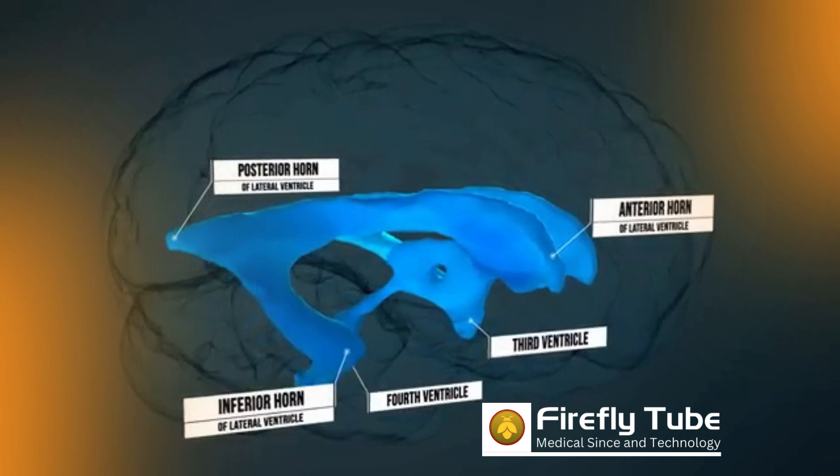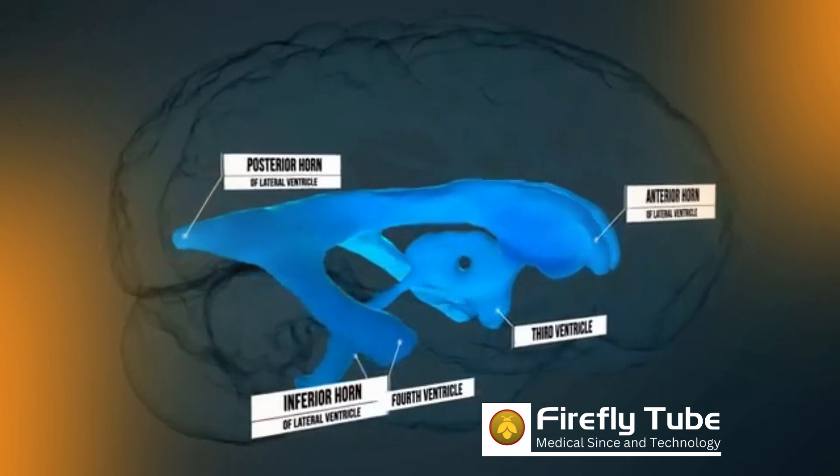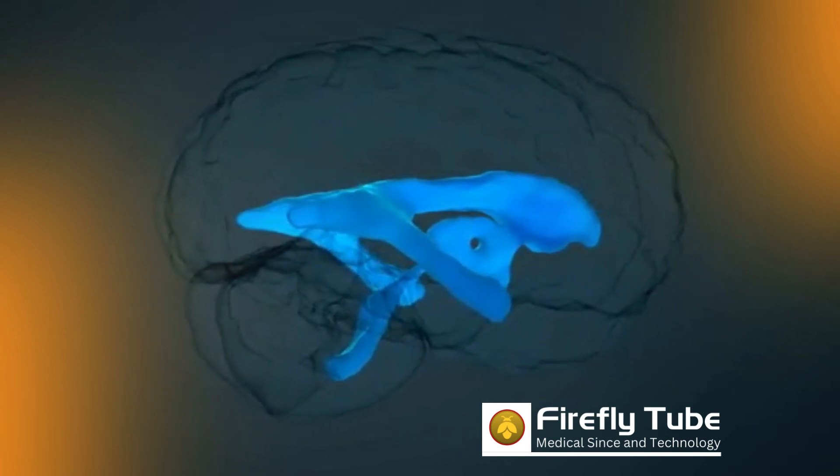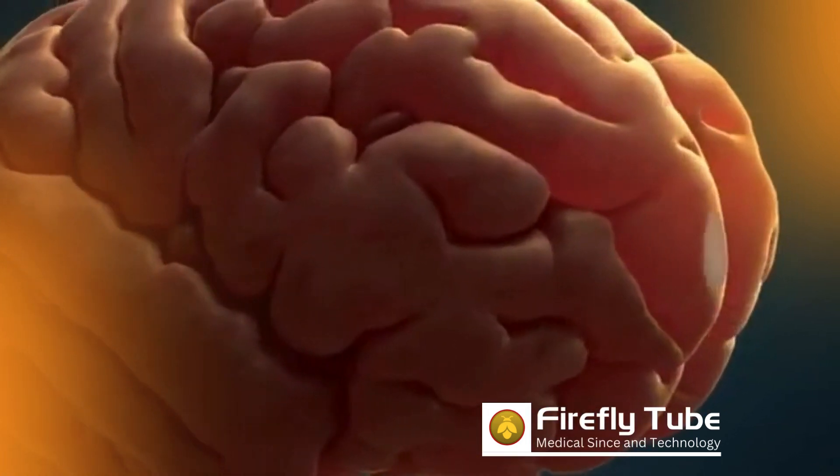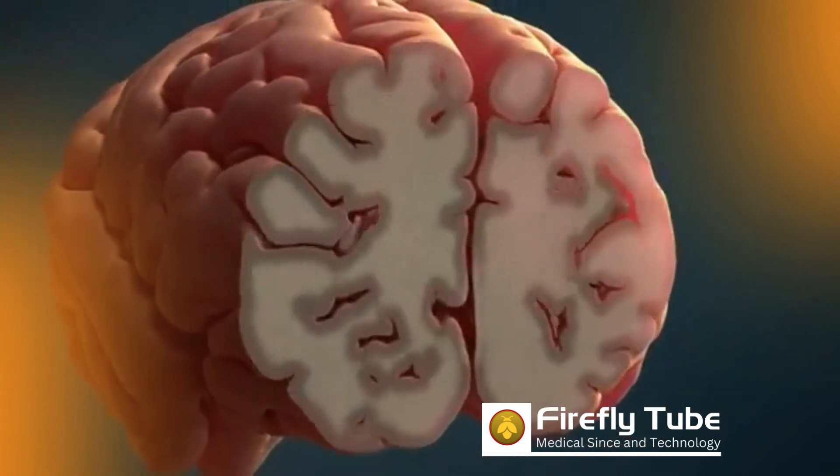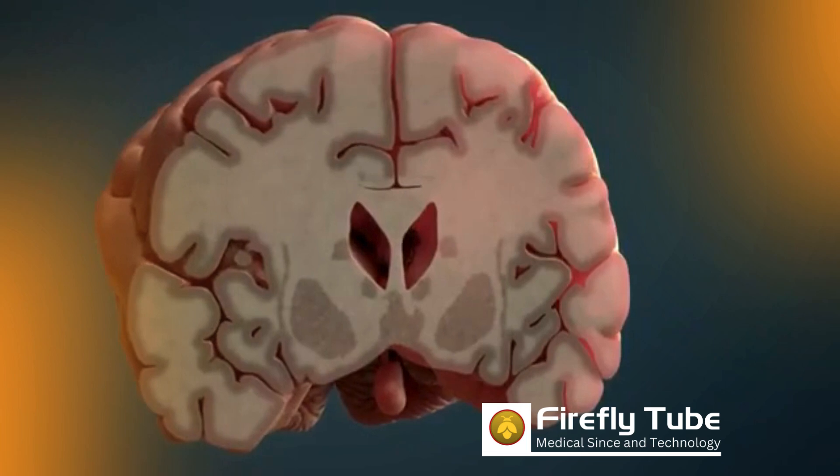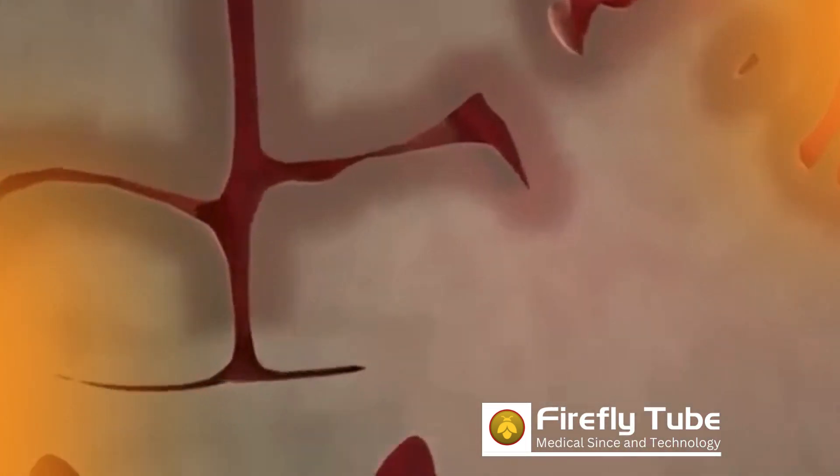Ventricles are commonly divided into lateral ventricles in the third and the fourth ventricles. The brain consists of nerve fibers, which can be recognized as white matter, and nerve cell bodies, which are referred to as gray matter.